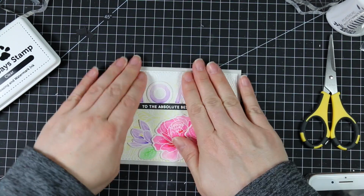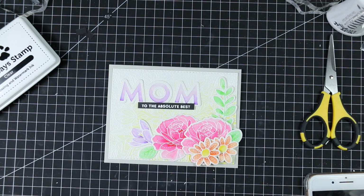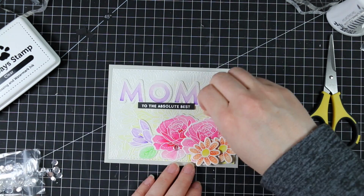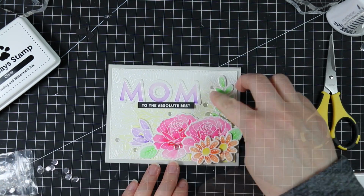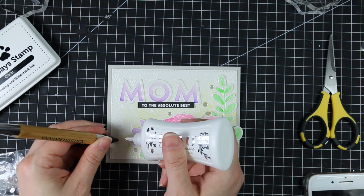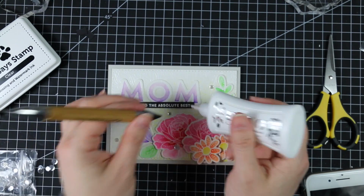So I pulled out the Pretty Pink Posh Sparkling Clear Confetti Mix. This is the new one that everyone's raving about. These sequins are flat, or they're flat with slightly cupped edges, and they have no hole in them. So I like them, but I still like normal sequins with a hole. It's never bothered me. I know it bugs some people, but I don't mind. But these are new and they're fun, so I keep reaching for them.